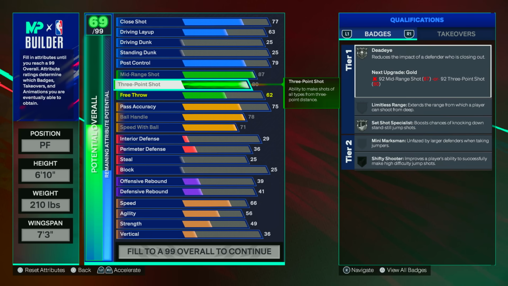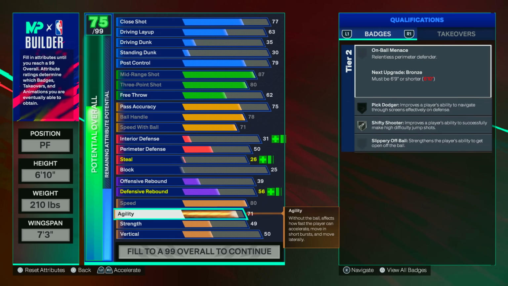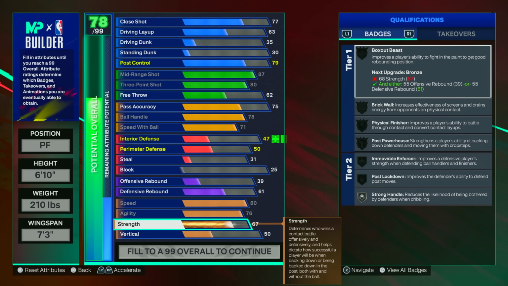Now with us having an 87 mid-range, 83 three-pointer, let me upgrade the speed and agility. We're gonna max it out to the highest we can. I told y'all about agility. Agility on NBA 2K is very important. That's your lateral movement, so make sure you have your agility up.